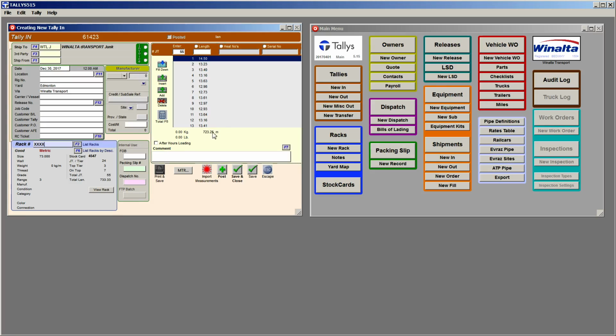So now you want to compare this measurement here, in this case it's 723.25, to the actual tally or the receiver that you receive from the trucker to see how close you are. Obviously there's going to be some variances, but it's got to be within reason. And you can scroll through this and look at your measurements and find any that are out of place and correct them here. Now you can go ahead and post this.